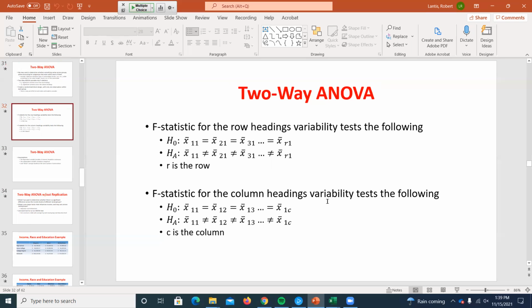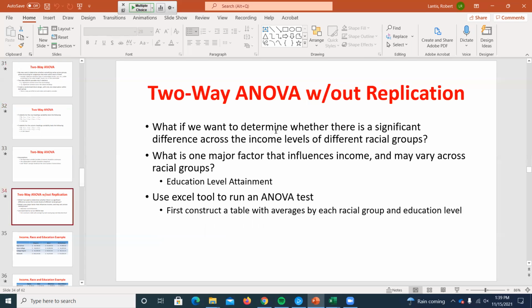I wouldn't get too lost in these. I'm never going to make you write out the null and alternative hypothesis for ANOVA testing. But what you're really thinking about is you have two F statistics. One is going to tell you whether or not there's variation across your rows. One of them is going to tell you whether or not there's variation across your columns. Okay. So we go forward here.